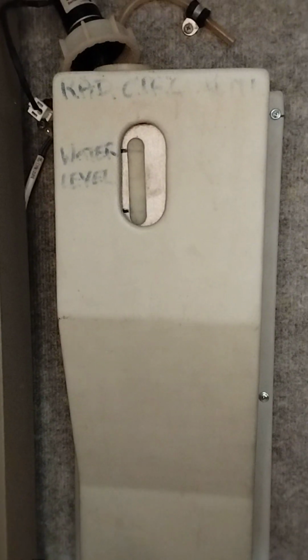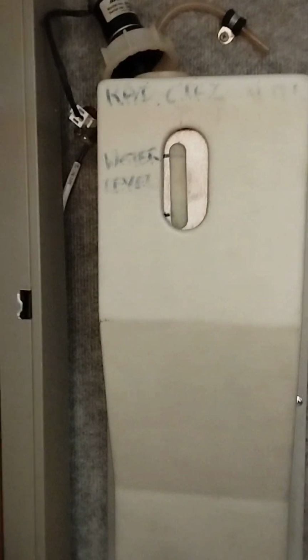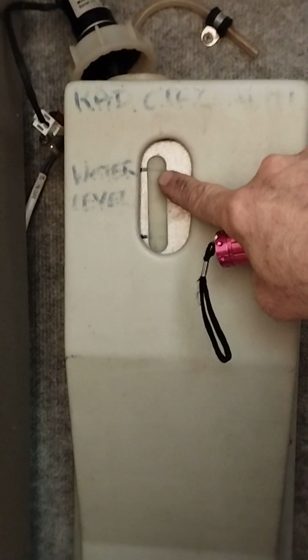Right, I'm just making a video now because I know some people might be struggling with air in their Alde heating system. They'll be getting hot water through the taps, but their central heating, as I call it, isn't coming on. The first thing I would do is check and make sure that the fluid in this top-up bottle is at the correct level.